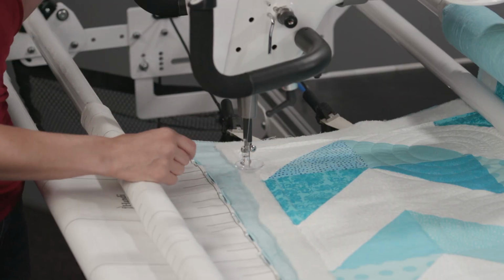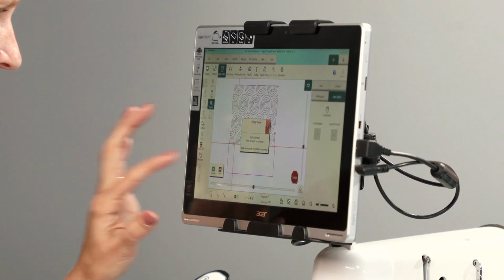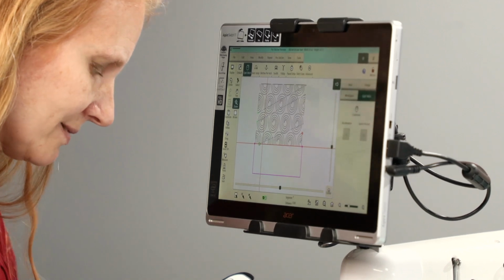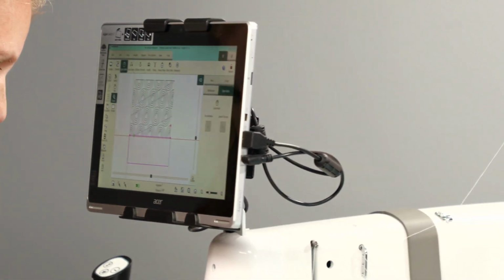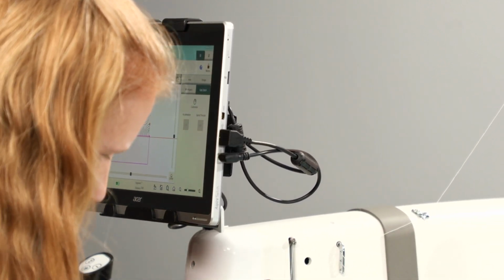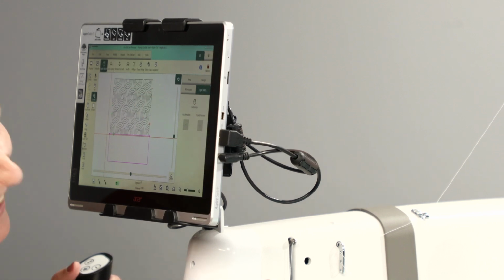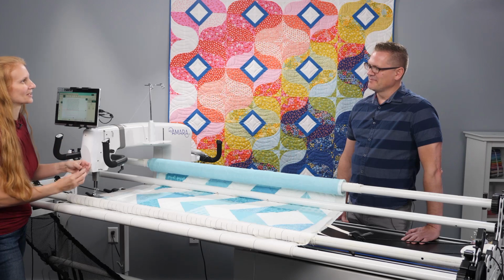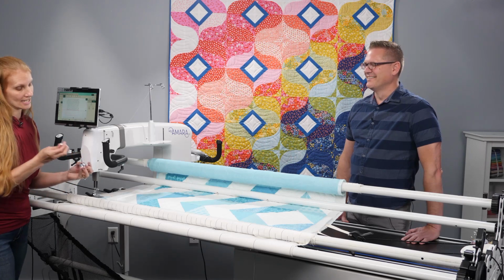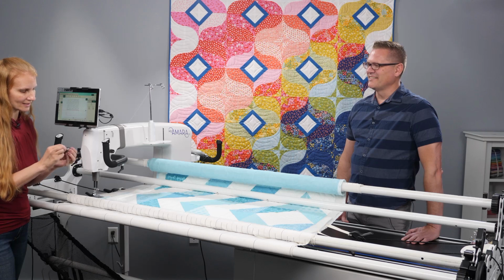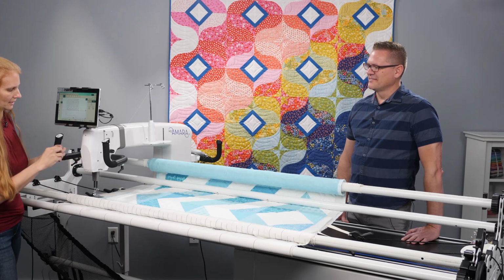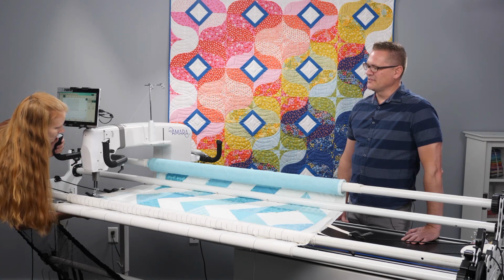Excellent. I didn't get my bobbin pulled up, so I'm going to cancel that and do it again. Where is my bobbin? Kristina, thank you so much for providing so many learning opportunities for us today. That's what I'm here for, Johnny. We really appreciate that. Oh, I've got my bobbin all the way twisted around. Because that never happens at home, does it? No. Okay. Lots of good learning opportunities.